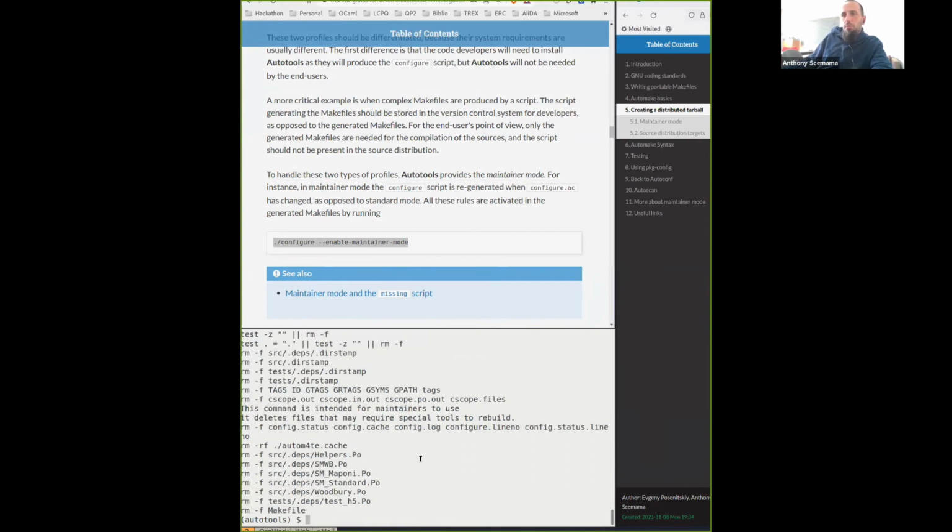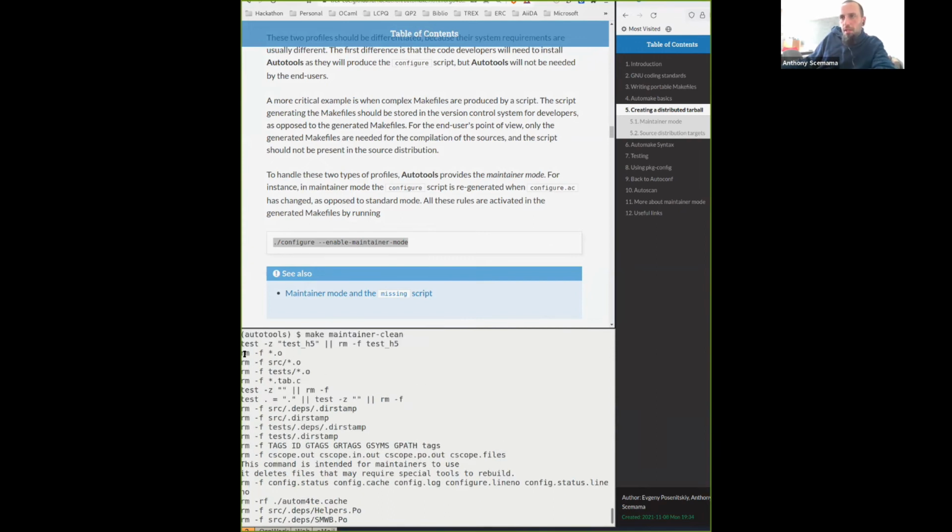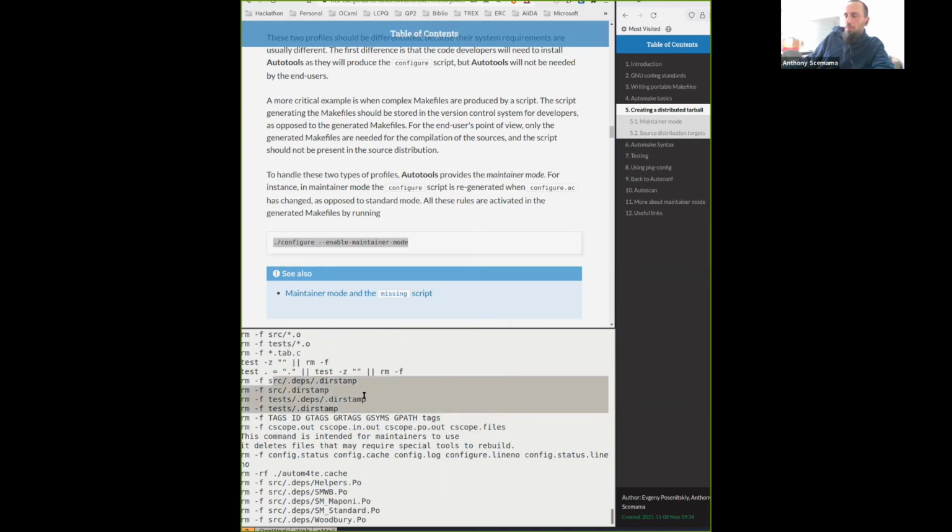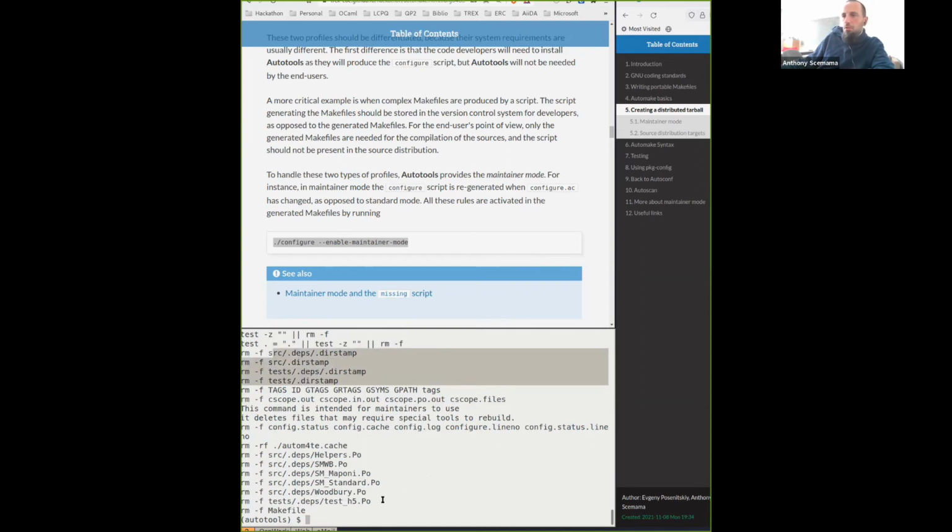It will do more than make clean. It will do a make clean, but then it will also clean all these extra timestamp files that have been produced, and also lots of cache files for running automake, etc.